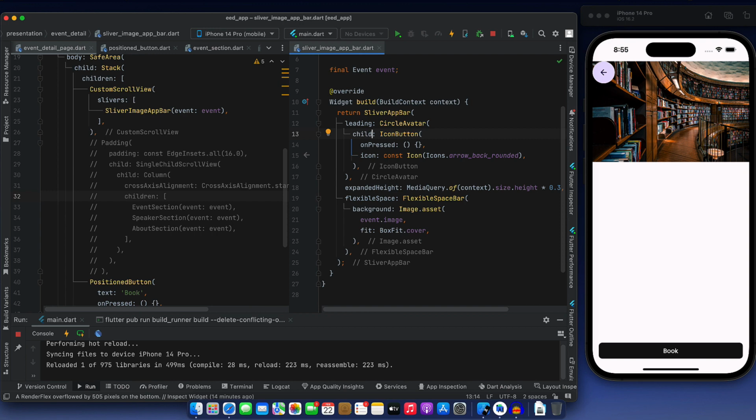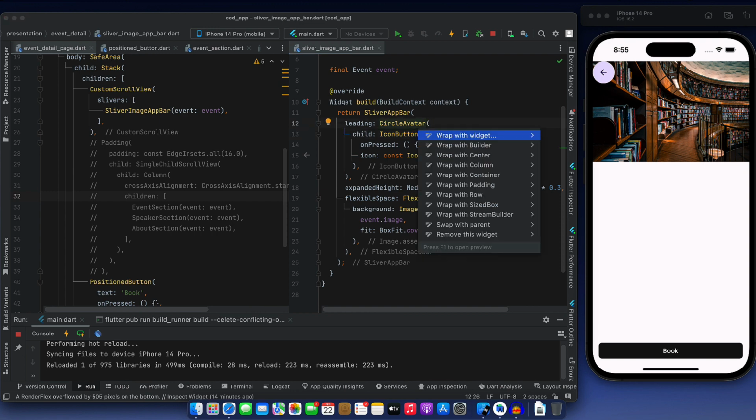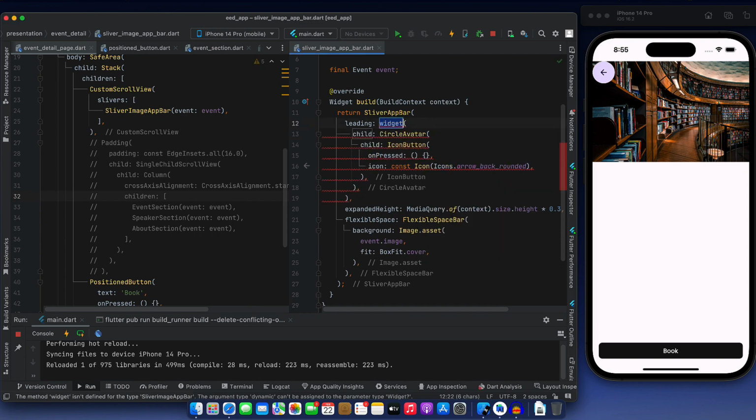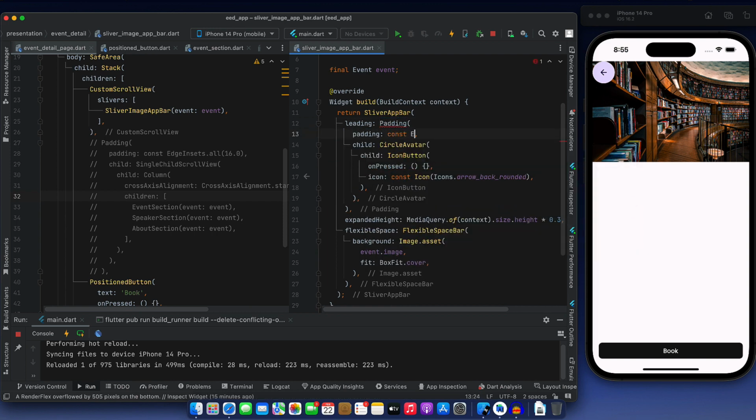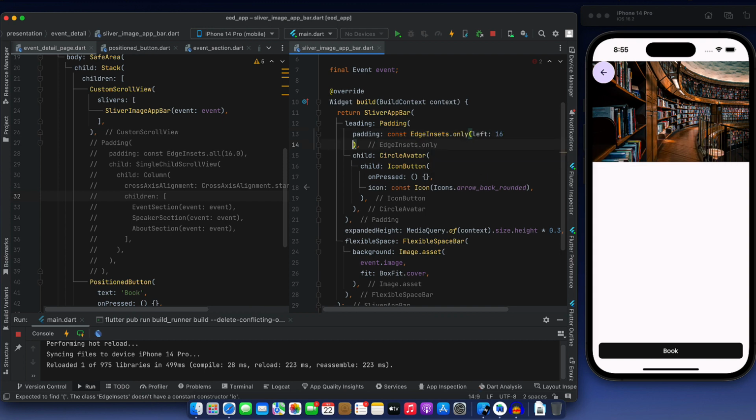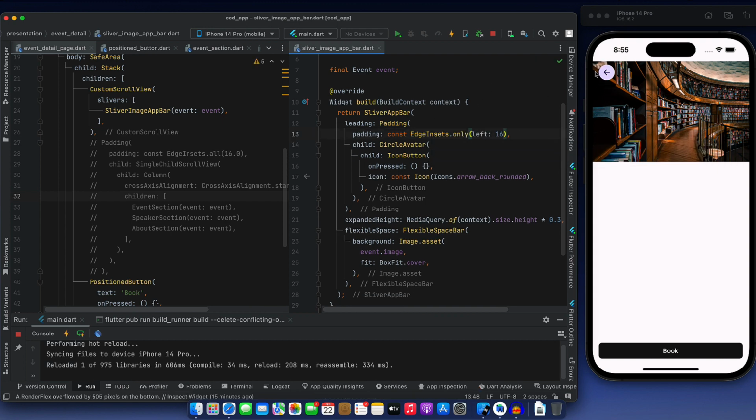Now it is also attached to the screen edge, so we'll add a padding to it. Let's say only left padding is sufficient for now. So let's add 16 as our base. And this is perfect. Obviously it's clickable and there is some ripple effect.